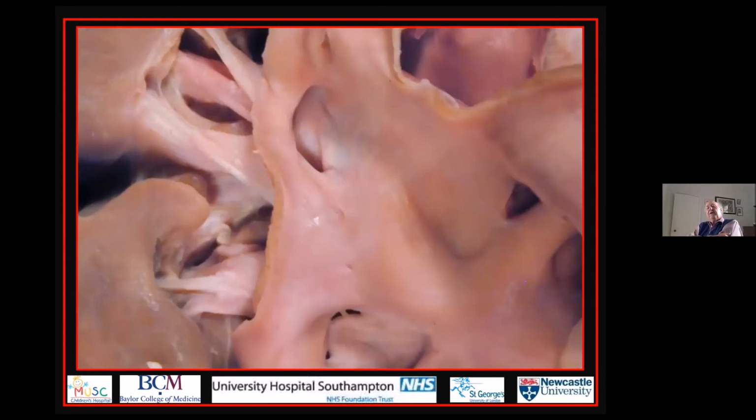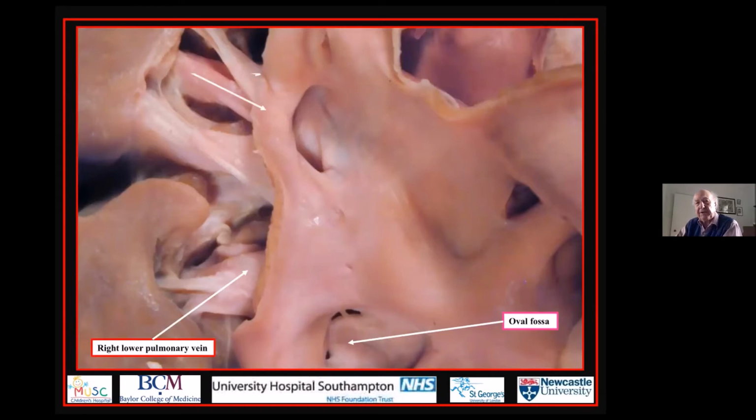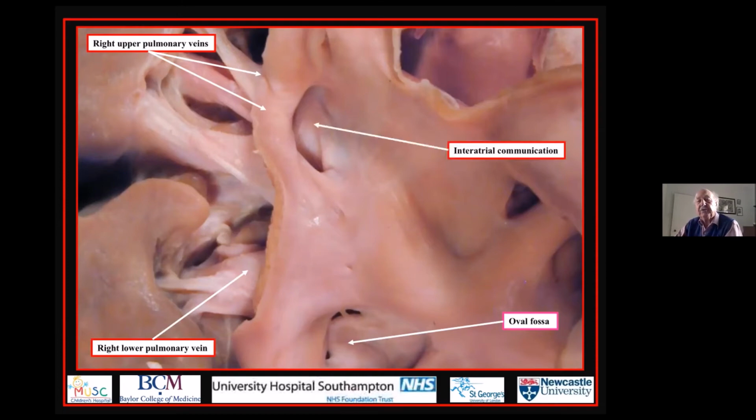So these are the cases that are ideal for interventional closure, and it is when there is no override of the orifice of the superior caval vein. I'm showing you the picture from the right side again. There is the oval fossa. You see there are small fenestrations in the floor of the oval fossa. The lower pulmonary veins are normally connected into the left atrium. But there is the phenotypic feature. Here you have two right upper pulmonary veins. They are connected to the superior caval vein, but they have retained their left atrial connection.